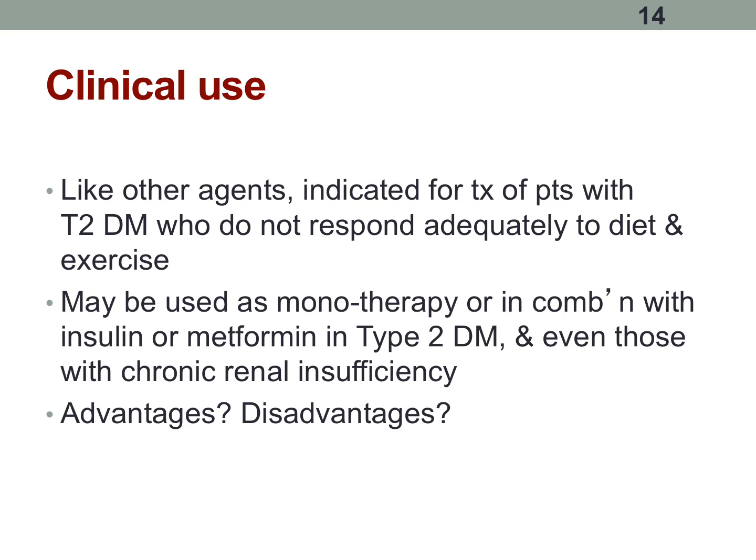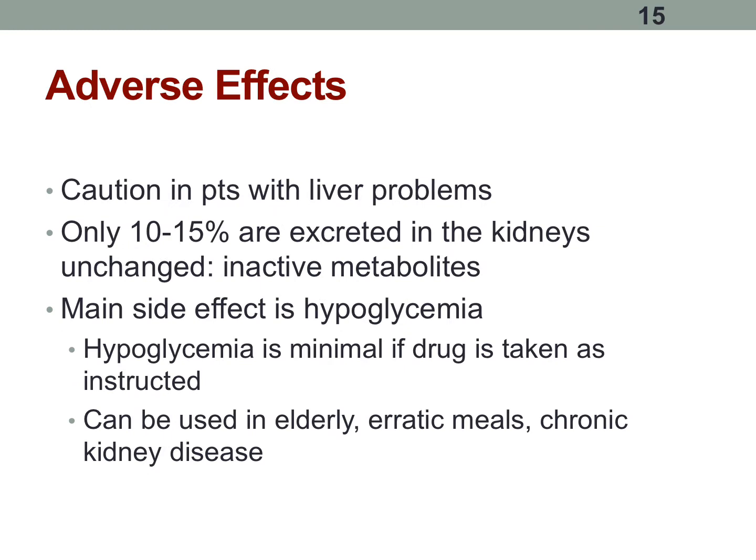Now, because they are metabolized in the liver, use them with caution among patients with liver problems, and again, because its effect will be to increase insulin secretion, its main side effects are also hypoglycemia and weight gain. But like I said, it can be used among the elderly, those with chronic kidney disease already, or even those who eat erratic meals. You don't eat at the same time every day, like, for example, college students. And so you can just take them when you're ready to eat. And that's why they are a prandial regulator.